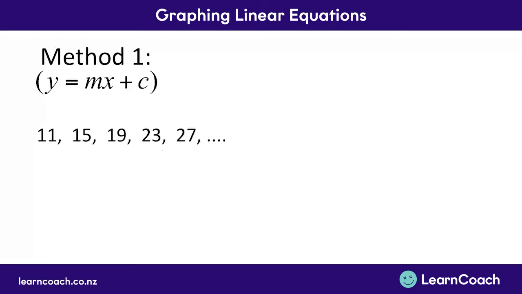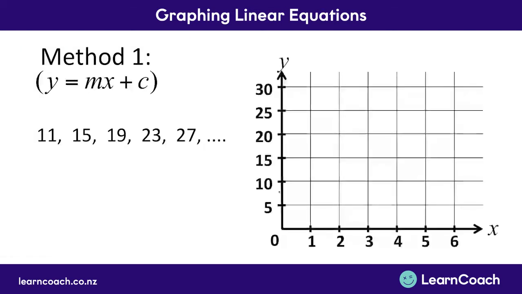In a graph we have our set of axes. We have our vertical axes, which are called our y-axes, and our horizontal axes, called our x-axes. If you remember back to our linear sequences video, you put 1, 2, 3, 4, and 5 in the x column of your table, and that's why we've got 1, 2, 3, 4, and 5 down on the x column at the bottom of this graph.